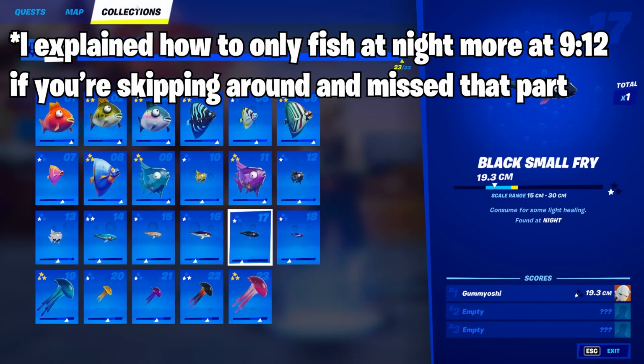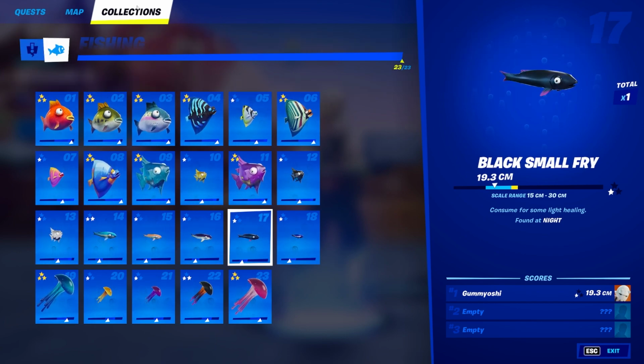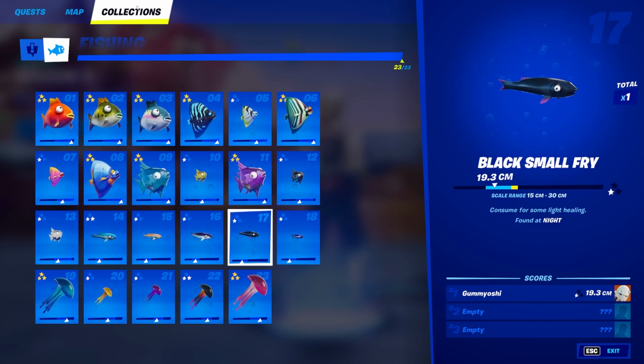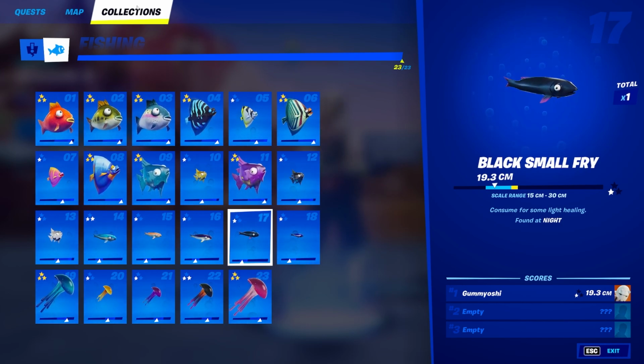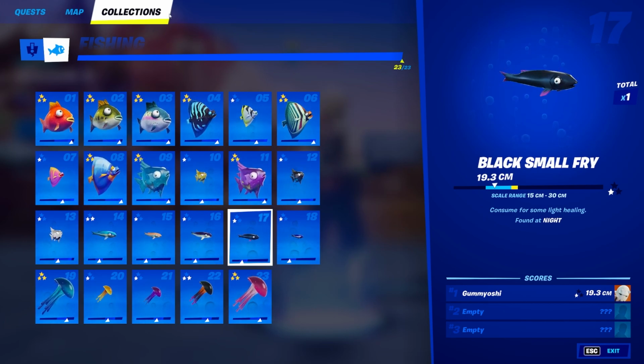If it's currently daytime, check and see where the sun is. If it's in the west, then you're good to stay in that game. If it's in the east, then just back out. And then once you go ahead and get in game, as long as it's nighttime, fish in any open water that is not a fishing hole, and you'll eventually catch yourself fish number 17, the black small fry.